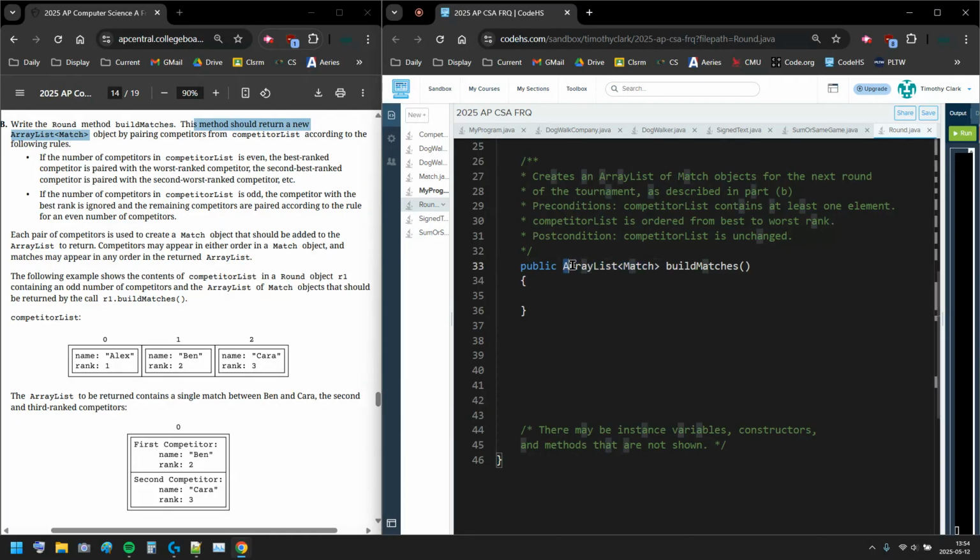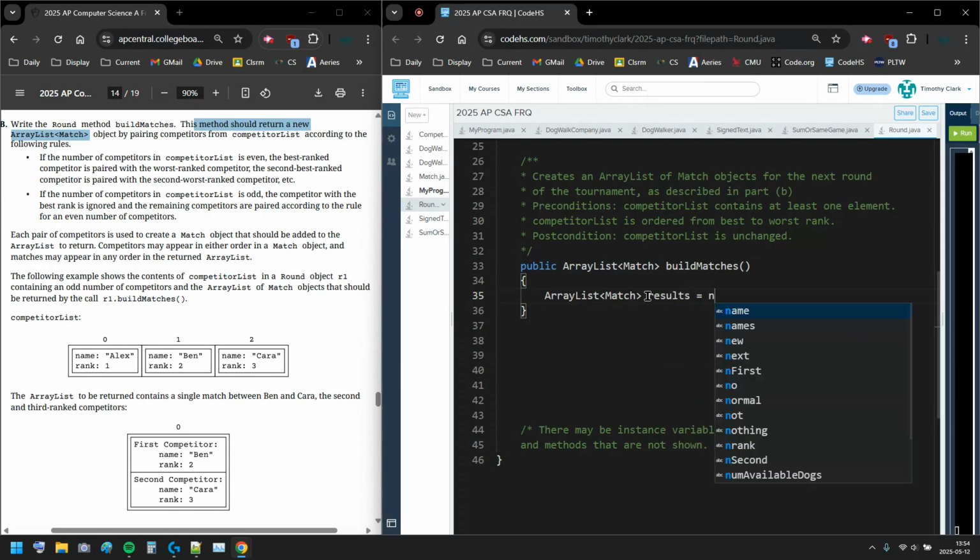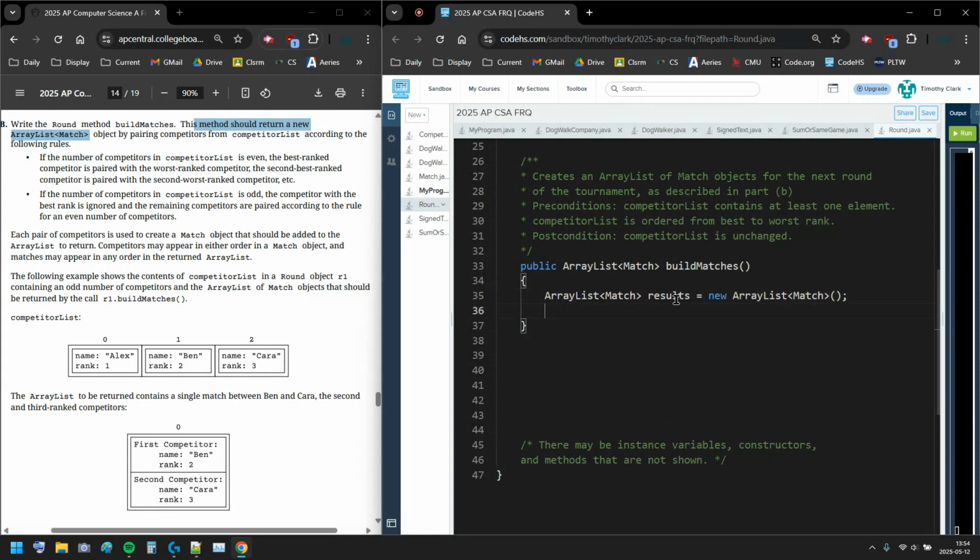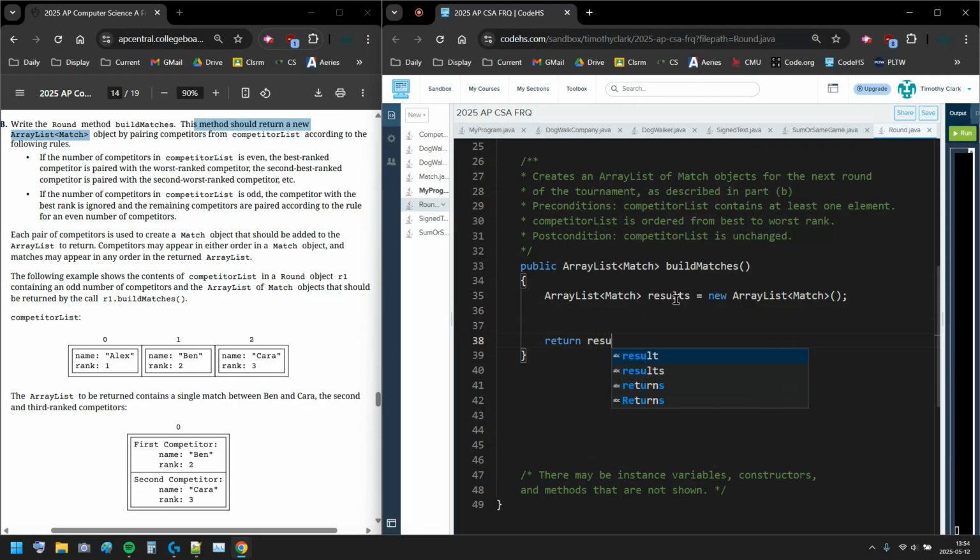I'm going to do that right now, actually, without even thinking of what I'm going to do. I'm going to set up my results list equals new ArrayList. I'm just going to paste it. I copied it, pasted it, and put the parentheses for the new, and then return results at the end. Before even knowing what buildMatches is doing, I need to get the same type for my return, and then it's an ArrayList, so I have to make a new ArrayList of the same type. I could leave it blank, but since I pasted it, I might as well just keep it Match. Why not?